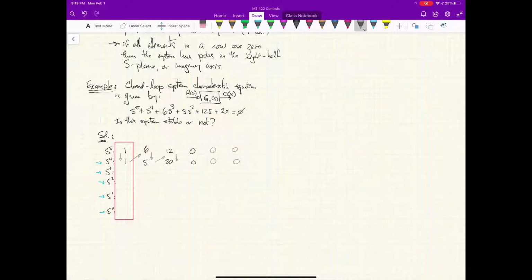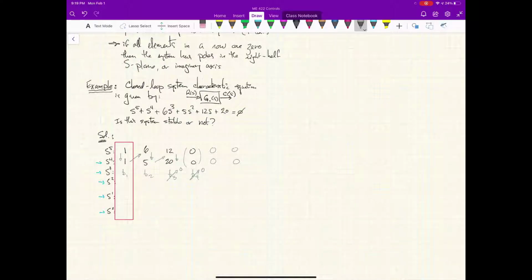Next, we need to calculate this term, which above I called B1. This term is going to be B2, B3, B4. You can tell what B4 is going to be, right? I'm going to end up with a determinant of 6, 5, and 0, 0. If I have a column of zeros in a determinant, I'm always going to have a 0. So B4 for sure is 0. In fact, B3 with this 0, 0 is also going to be 0. So really, I just need to worry about B1 and B2.